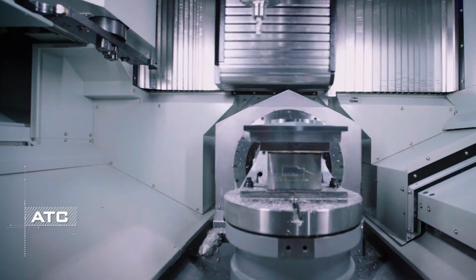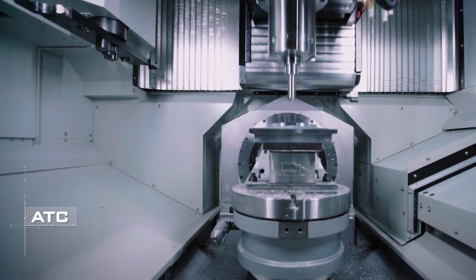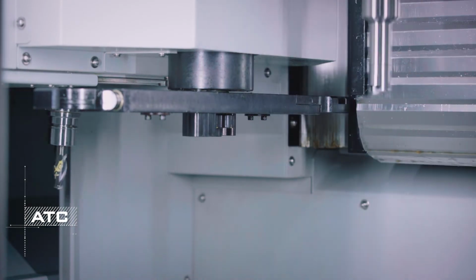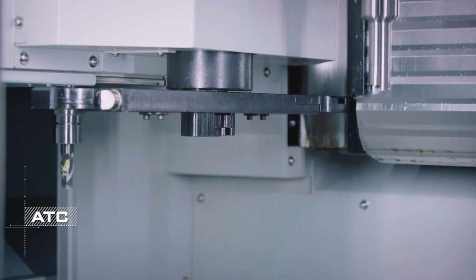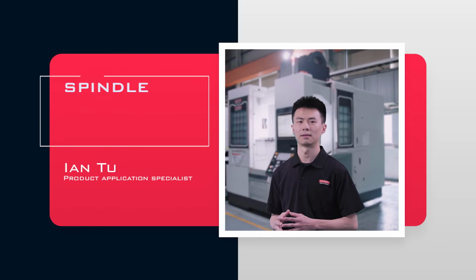An automatic tool eject function makes the tool changing process more efficient and secure. We also care about efficiency. To reduce time, the MTG500 is equipped with an AIS system to speed up the tool arm. It has a spindle pre-release function that results in a smoother tool change. Compared with conventional sensor design, the AIS system increases efficiency by 30%.